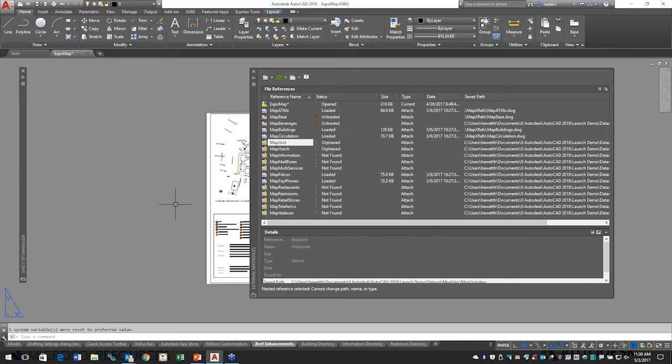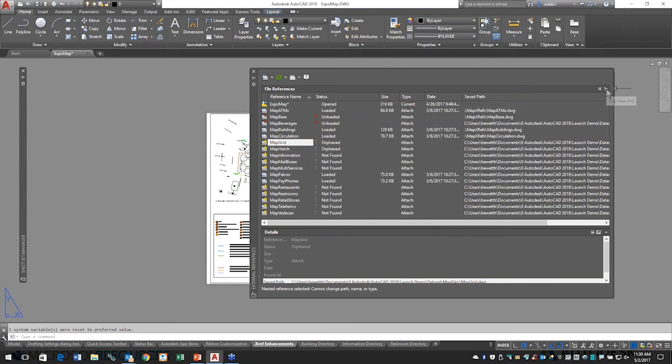So now we have a bunch of links that are not found, and we have a couple of orphaned items here. In the past, orphaned items meant that they aren't set up properly in one of these files that are currently either not found or unloaded, and you really had no idea what files those were in.